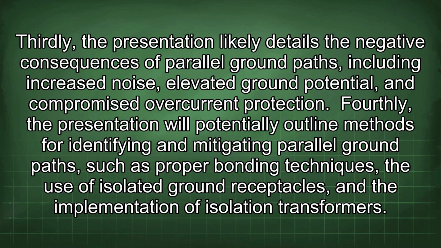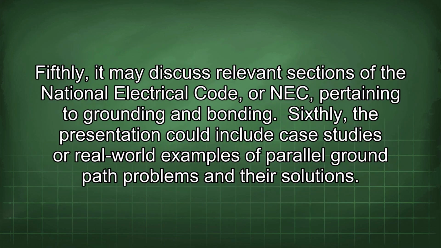Fourthly, the presentation will potentially outline methods for identifying and mitigating parallel ground paths, such as proper bonding techniques, the use of isolated ground receptacles, and the implementation of isolation transformers. Fifthly, it may discuss relevant sections of the National Electrical Code, or NEC, pertaining to grounding and bonding. Sixthly, the presentation could include case studies or real-world examples of parallel ground path problems and their solutions.